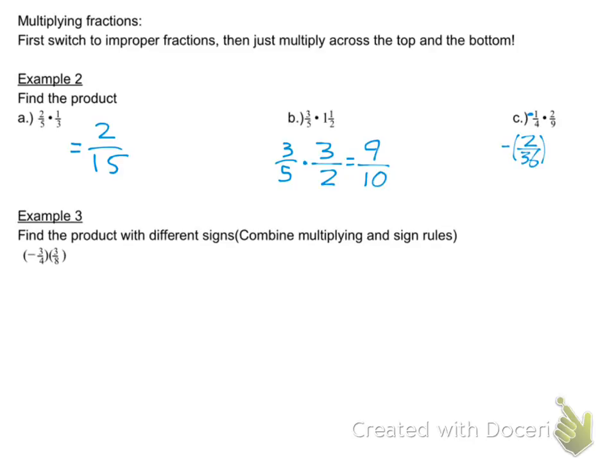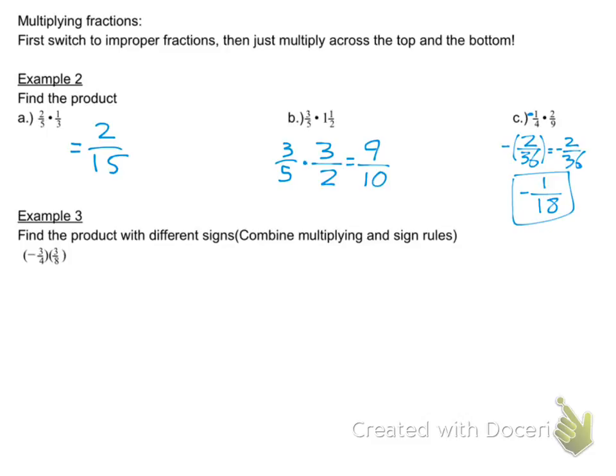9 plus 9 is 18, plus 9 is 27, plus another 9 is 36. So it's 36. Are we reduced now, because our answer is negative 2 over 36? Can I divide the top and bottom by anything? What can I divide the top and bottom by? 18? I can't. Well, 2. And 2 divided by 2 is 1. 36 divided by 2 is 18. So our answer is negative 1/18.